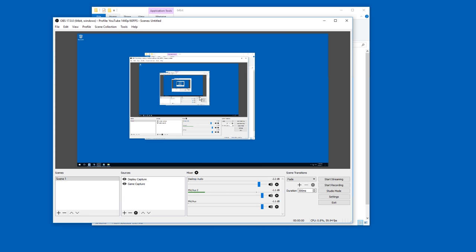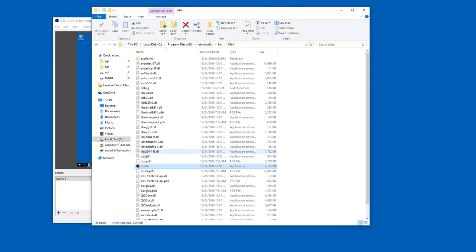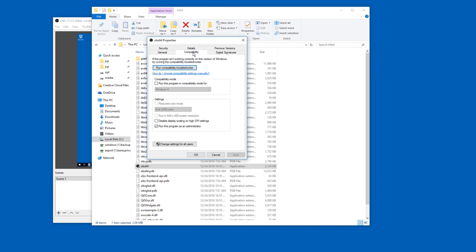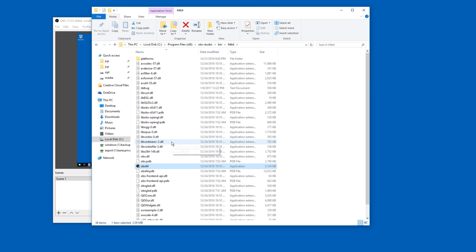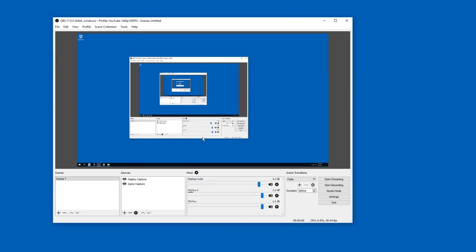Before we do that though, we're going to get a bit of troubleshooting right out of the way before it can rear its ugly head. Primarily the issue of OBS not displaying or recording your gameplay properly. A lot of those problems can be fixed by running OBS in administrator mode. Simply find where the OBS 64 application is, right-click on it, go to Properties, go to the Compatibility tab, check Run this program as an admin, and hit OK. Now, whenever you start OBS 64, it'll pop up in admin mode, and it'll probably work right.